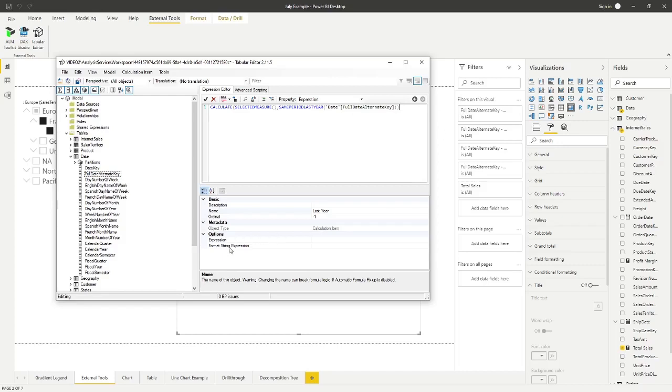Now, you can add some formatting on here. For instance, you may want to apply some formatting, like show it as a currency. I'm going to show this one with formatting, and then I'll leave the others alone just so you can see the difference. I'm going to have this one show as a dollar amount with two decimal places there.